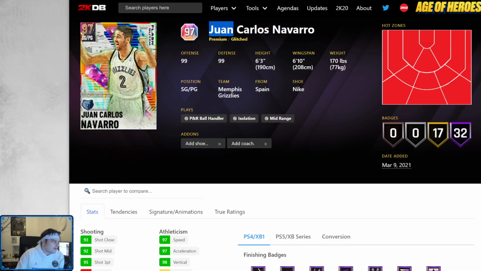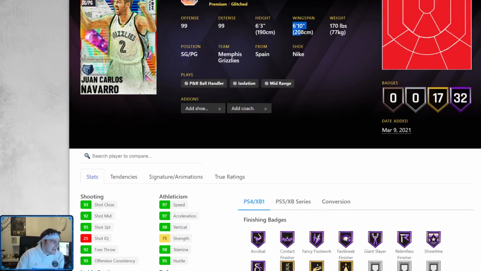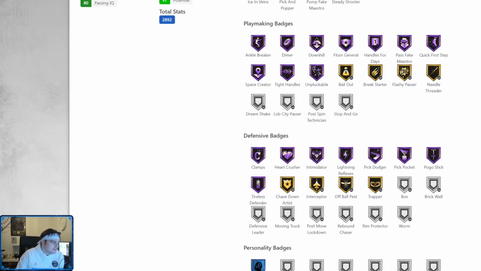But Juan Carlos Navarro, this card is ridiculous. 32 hoffs, 6'10 wingspan. He's got 97 speed. He's got a 98 driving dunk. The dude's got half range extender, half flexible release. He's also got half clamps, half hard crusher, half tireless defender.